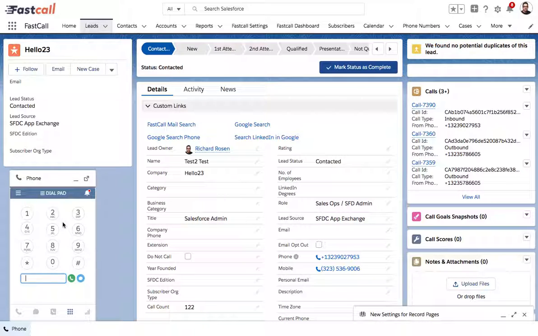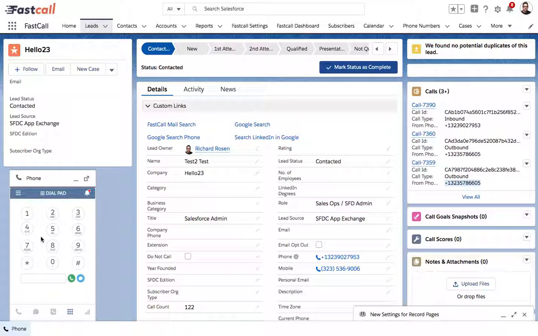But I want to talk also a little bit about the keypad since we are here. Within the keypad, we do have a couple of options. I'm going to take a phone number here, and I can cut and paste, which is probably what a lot of our users do, cutting and pasting phone numbers here. We don't love the idea of cutting and pasting into the dial pad, again, because you're not creating the lookup record that you should, but I wanted to show you that there is a text box here. Sometimes that text box is actually a little faint, but there's a text box here and you can dial from it. There's an SMS option too.